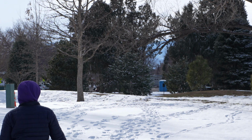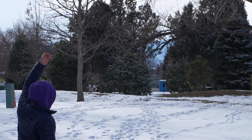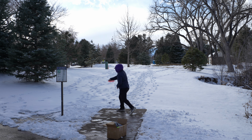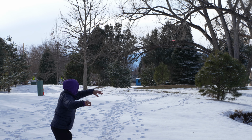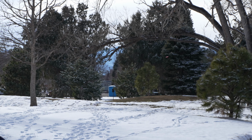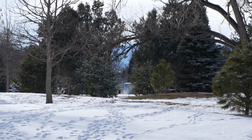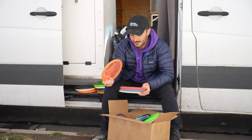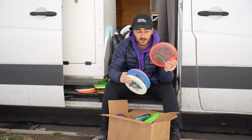I can flex it and it'll pan and come out of it maybe at the very end, whereas these are more hyzer flippy mid-ranges. And so I honestly debate even really throwing these, but I think they're still gonna have a slot in the bag. It is a unique enough flight, especially since these are slightly beat in. These proton plastic or ethereal ones, they beat in pretty fast. So these cash test ones, I had to cycle through a couple of them, but I still have some.